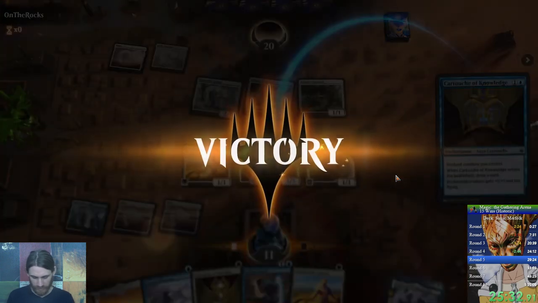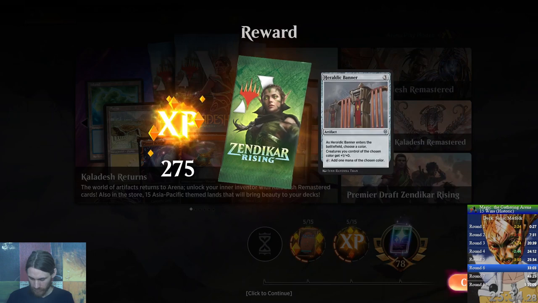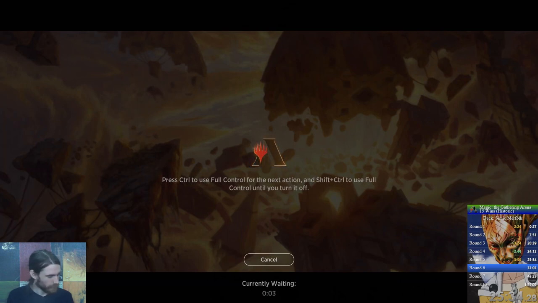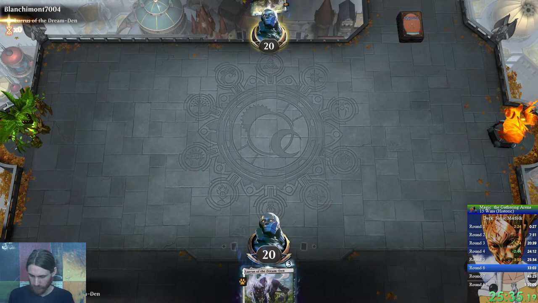Alright, remember to hit both, Jay. There we go. There we go. Look at this. Look at this time. Oh, let's see what it is. Heraldic Banner. Okay, cool. I like that. Alright. Wait a minute, I already have four Heraldic Banners, so that's just Vault Progress. Never mind. I don't like that. That's okay. Blanchimont, 7004. Alright. Keep it going.